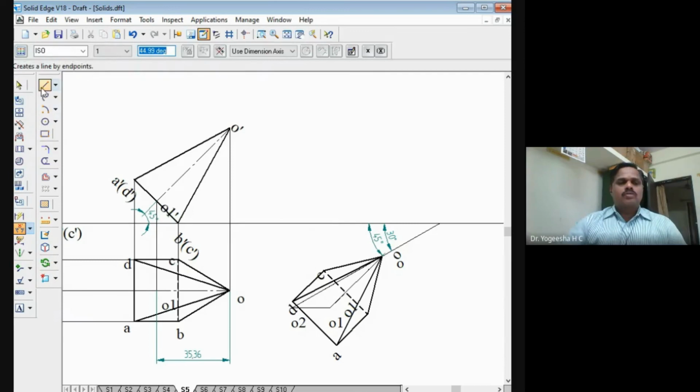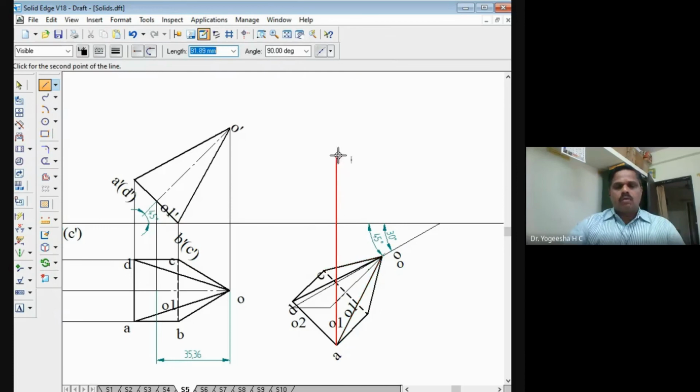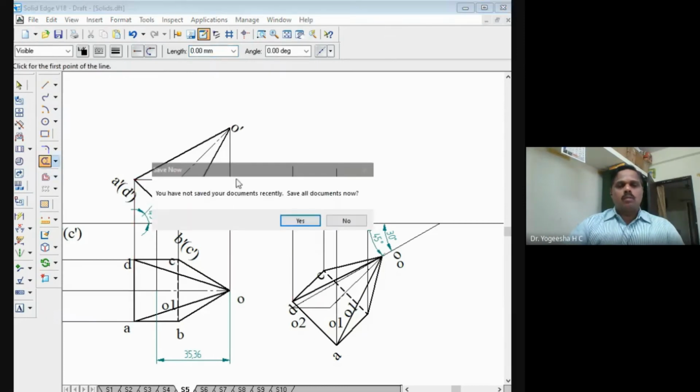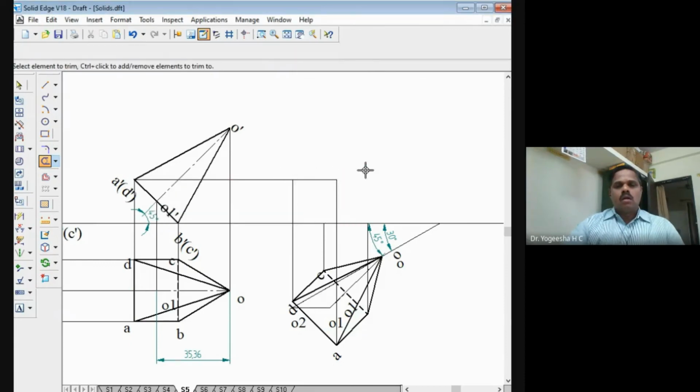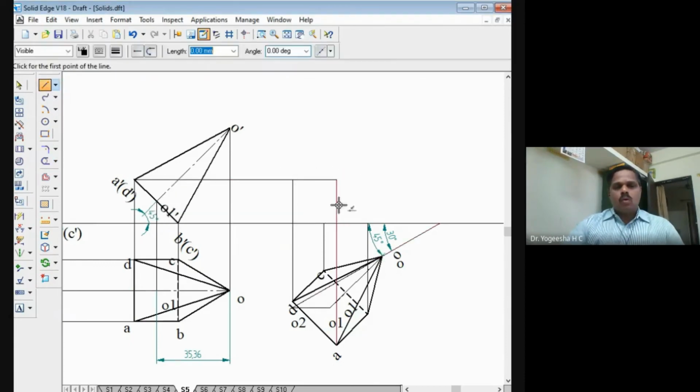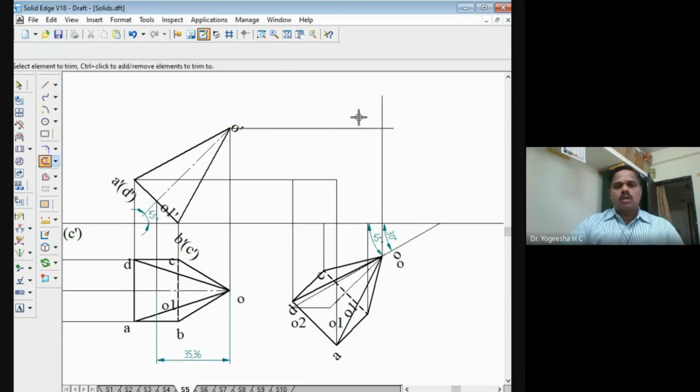Now we got the various points here, A, B, C, D. From those various points, we'll draw the vertical projectors now. Projector line drawn from A, right? Projector line drawn from this point B. Point B is here only. Projector line drawn from C, C is here only. The projector line drawn from D, like this. You can draw extra lines here, you can trim off. Then projector line drawn from O and O dash. So this is the point O dash. Extra lines you can trim off here.